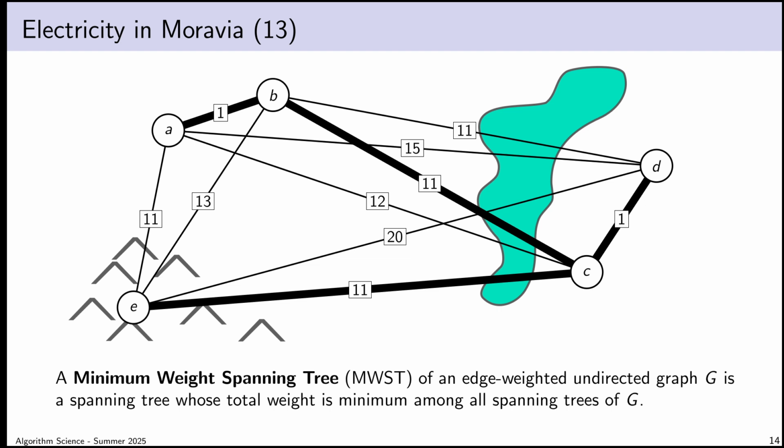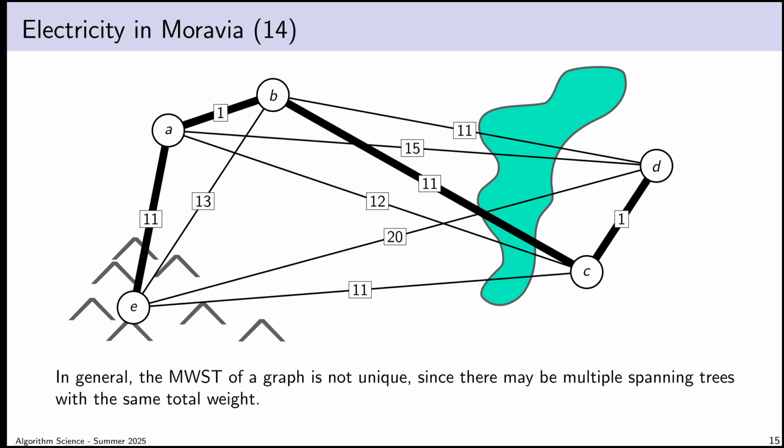Okay, so a minimum weight spanning tree of an edge-weighted undirected graph is a spanning tree whose total weight, that is to say the sum of all the weights of edges that I choose, is minimum among all of the spanning trees of that graph. Okay, so we can abbreviate minimum weight spanning tree to this, MWST. And you will notice that that has basically the same number of syllables as just saying minimum weight spanning tree. It's also completely unpronounceable as an acronym, and so therefore I'm just going to keep saying minimum weight spanning tree for most of this lecture.